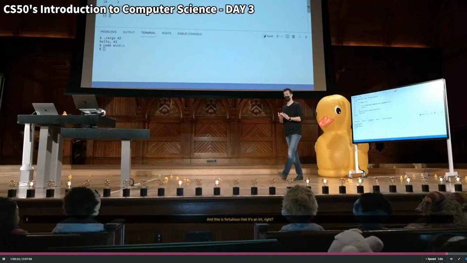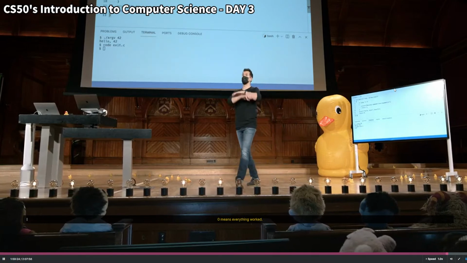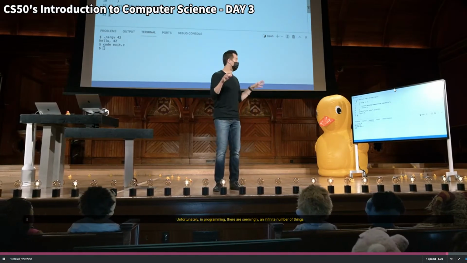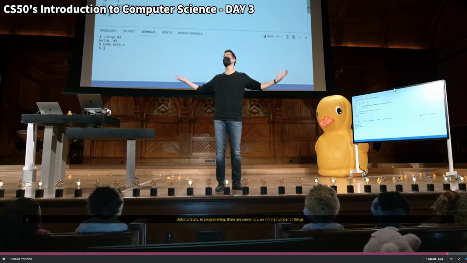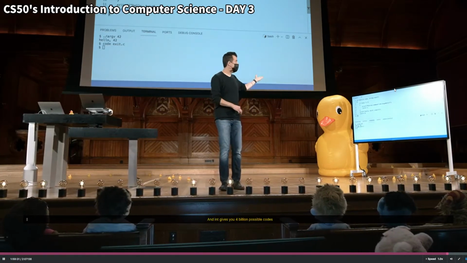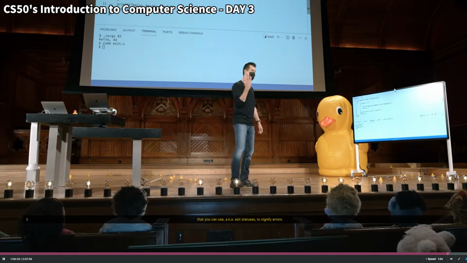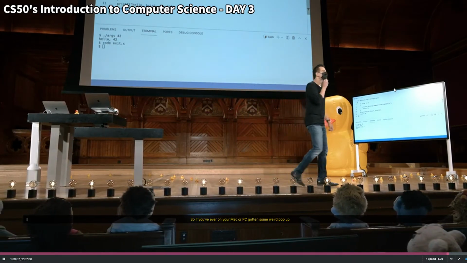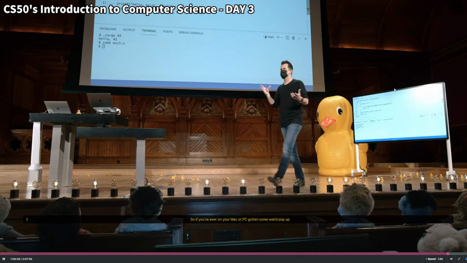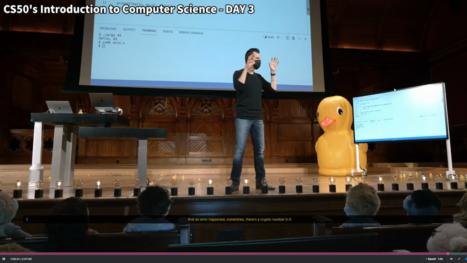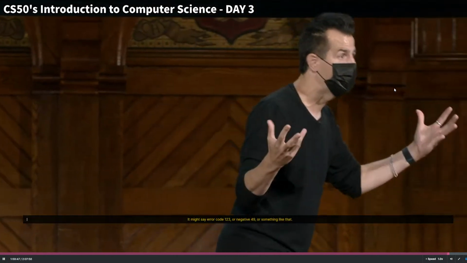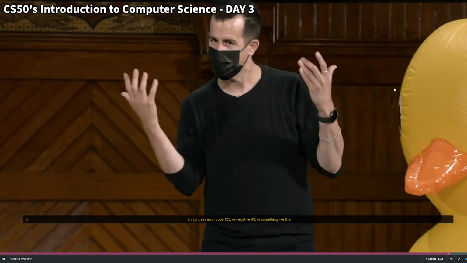And this is sort of fortuitous that it's an int, right? 0 means everything worked. Unfortunately, in programming, there are seemingly an infinite number of things that can go wrong. An int gives you 4 billion possible codes that you can use, aka exit statuses, to signify errors. So if you've ever on your Mac or PC gotten some weird pop-up that an error happened, sometimes there's a cryptic number in it. Maybe it's positive, maybe it's negative. It might say error code 123 or negative 49 or something like that.